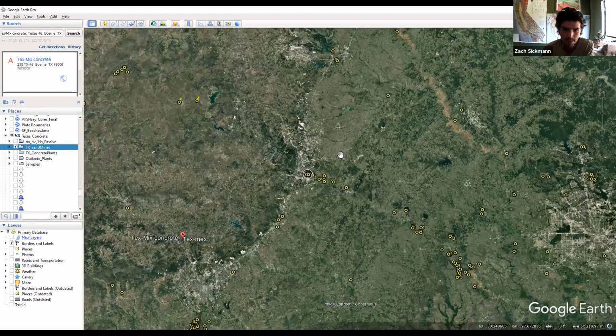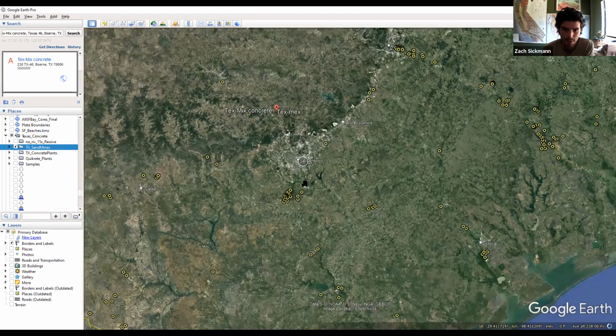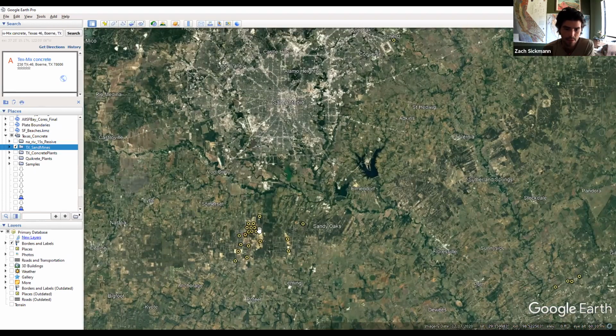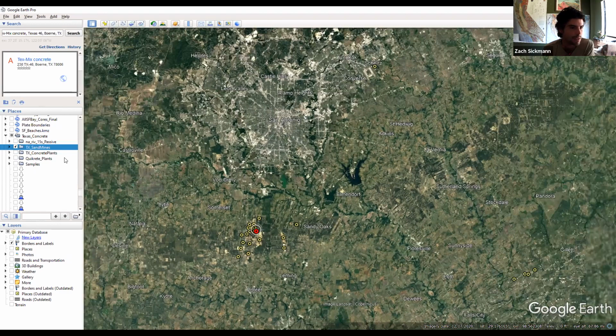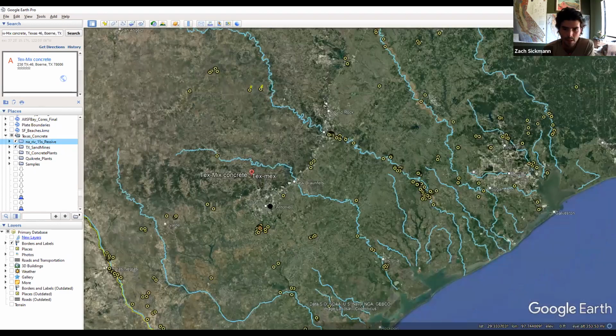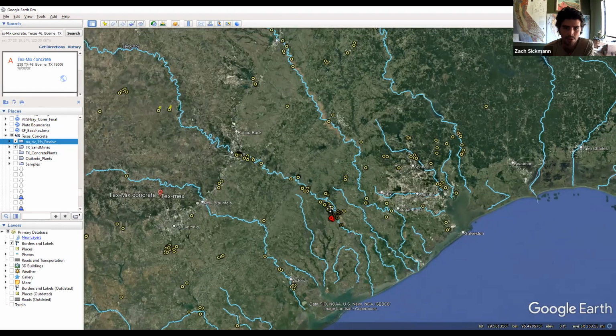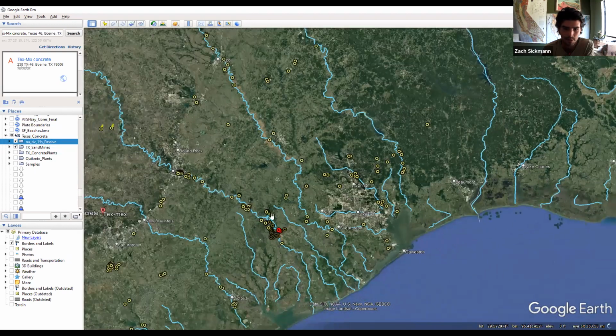And you can see that basically every major metropolitan area in Texas, like San Antonio, has their own kind of sand resource that they use. Usually it's Pleistocene deposits from the major rivers in Texas. So Houston gets some of their sand out of the lower Colorado and also the Trinity.